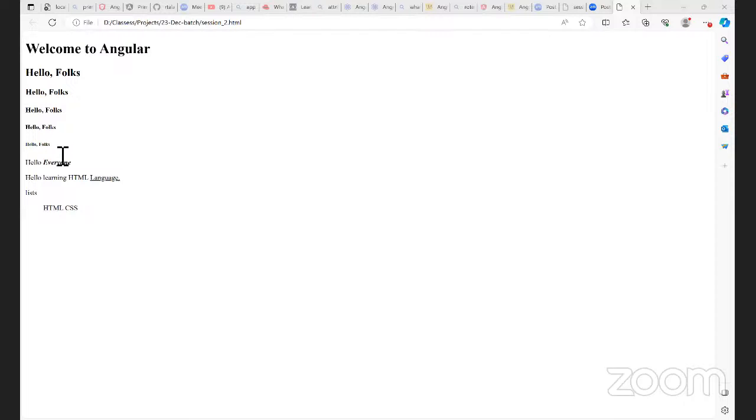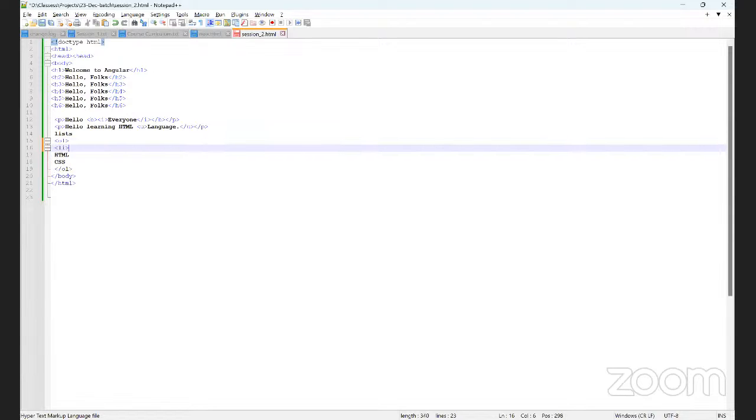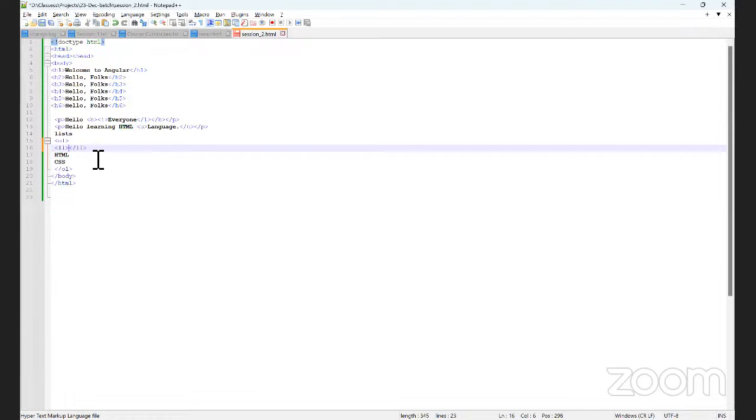So we'll write one list tag, li, opening tag, closing tag, and in between this we are going to insert our text. We always insert our text in between the opening tag and closing tag.